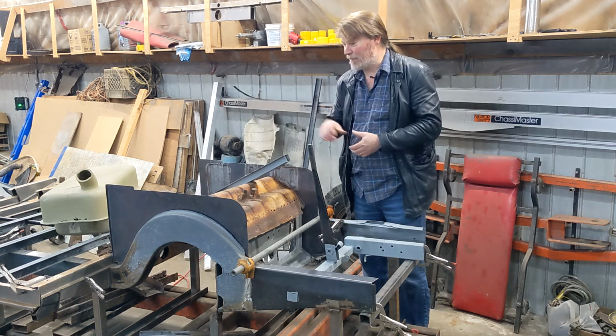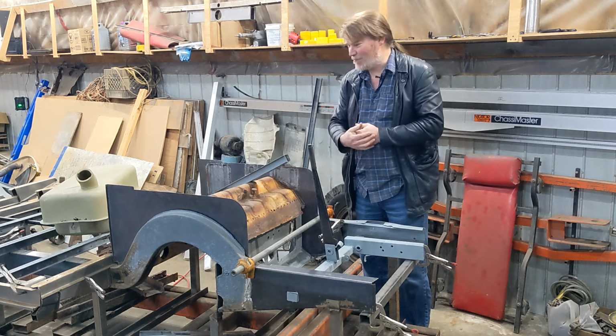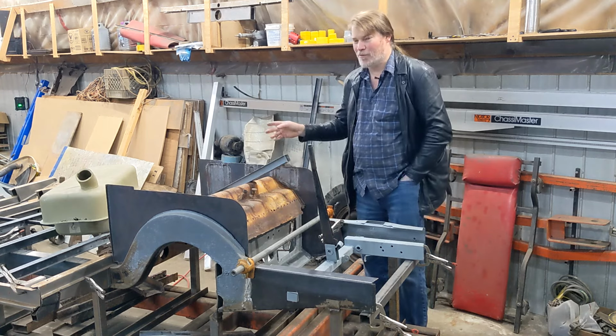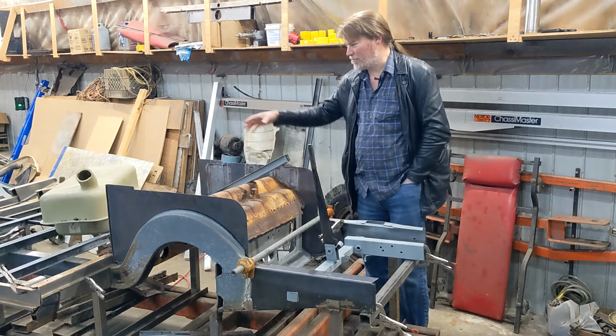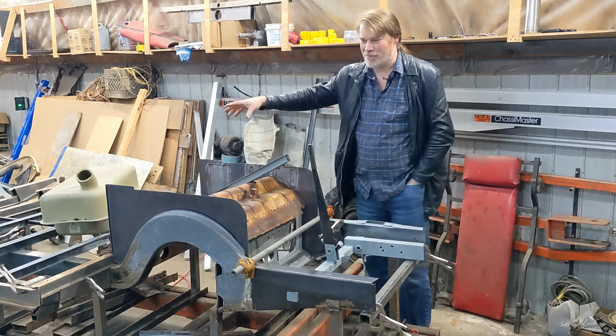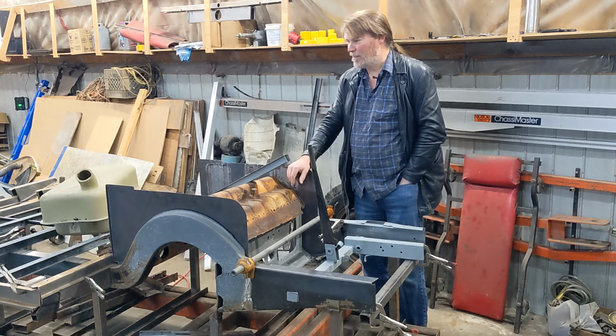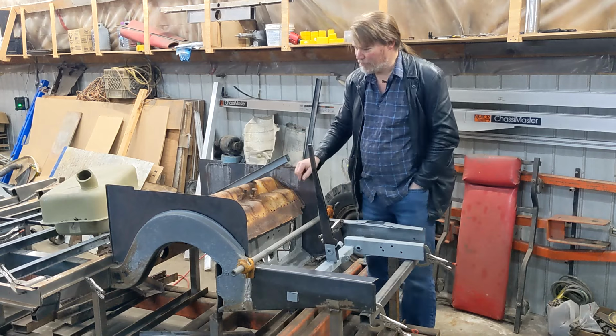I did manage to pick up a gas tank that's in far better shape than mine. I think around episode 3, somewhere there, I removed my old fuel tank, and you can see there's gaping holes on the top. There's no filler spout. It was in terrible shape. It was going to be a nightmare to try and repair. I was probably going to have to build most of it from scratch. But I managed to get this one for a fair deal.